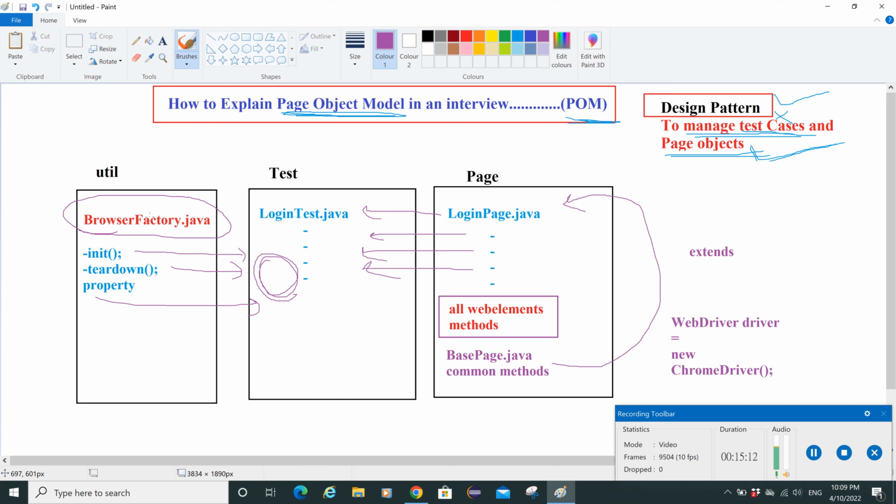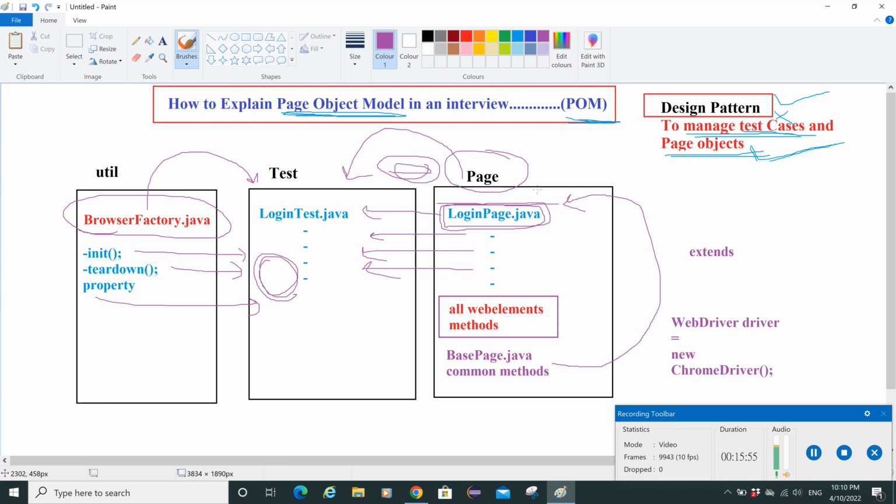So that's how we will call the browser factory from the test page, and also the different pages from the test page. We will take advantage of page factory, as I mentioned earlier in this video, and the @FindBy annotation for locating elements. Here we will call the browser factory by the class name. I think this is the simplest way we can explain the page object model, by giving the example of only one UI page. No need to explain so many UI pages, because that may create confusion.